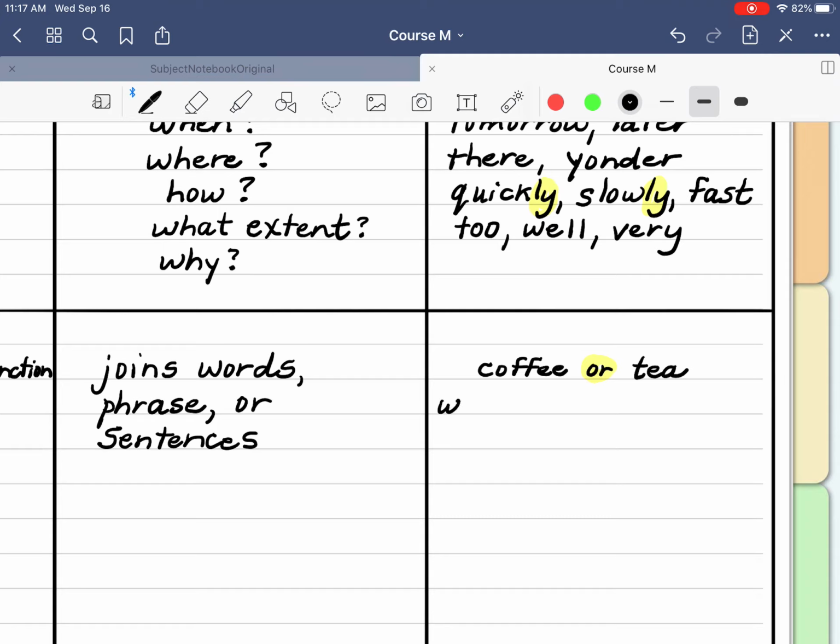Here's a phrase. Water. Well, actually, this is not a phrase. This is still a group of words. Sorry. Water, coffee, or tea. Do you see what happens when I add that third piece into that series? We also have to add the commas into the series. Here is an example of joining phrases.